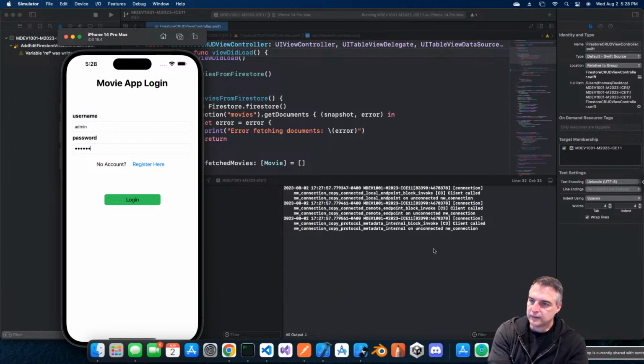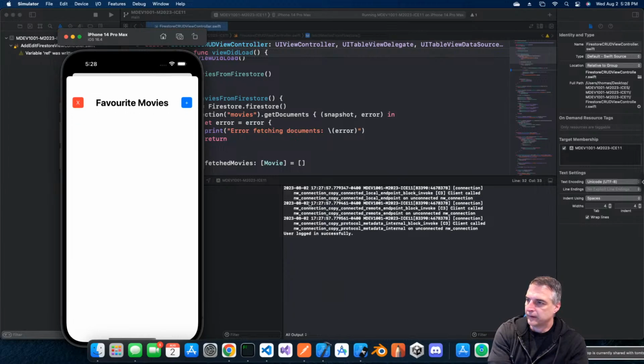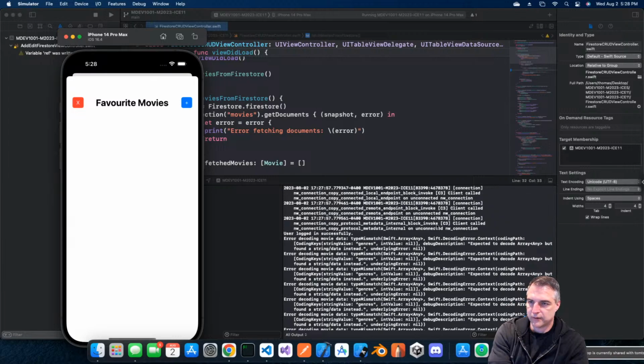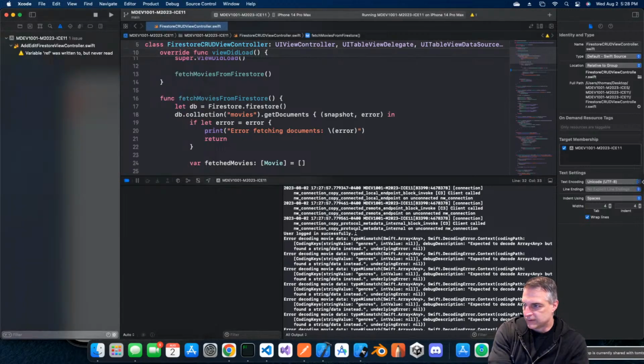And it says, here we go. My connection, da, da, da, da. Okay, take a look. We logged in successfully. This is just connection protocol stuff.